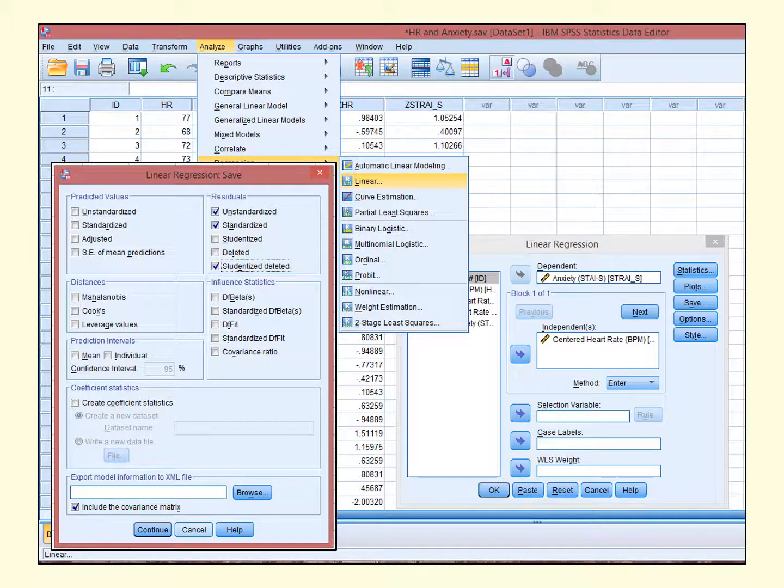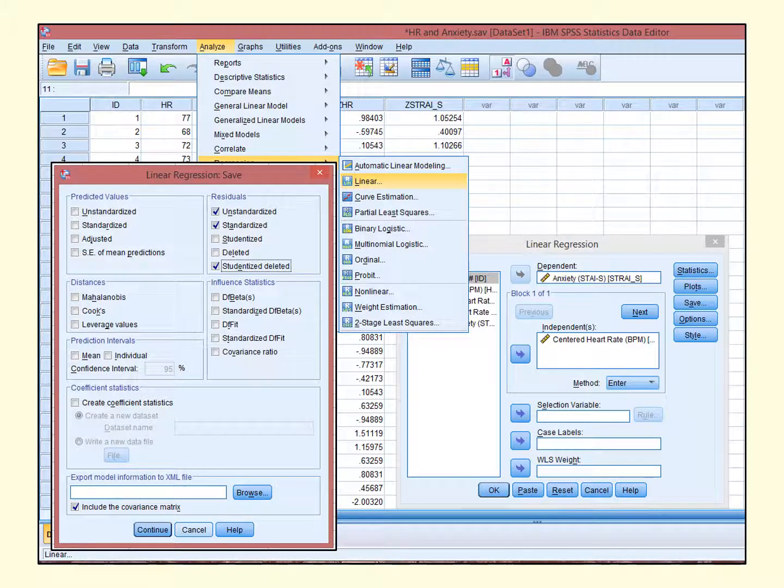I've checked the checkboxes here for unstandardized and standardized residuals. I also meant to click the box for studentized residuals, but I accidentally clicked the box for studentized deleted residuals. And I don't think I'm going to talk about those in this lecture, at least not yet.